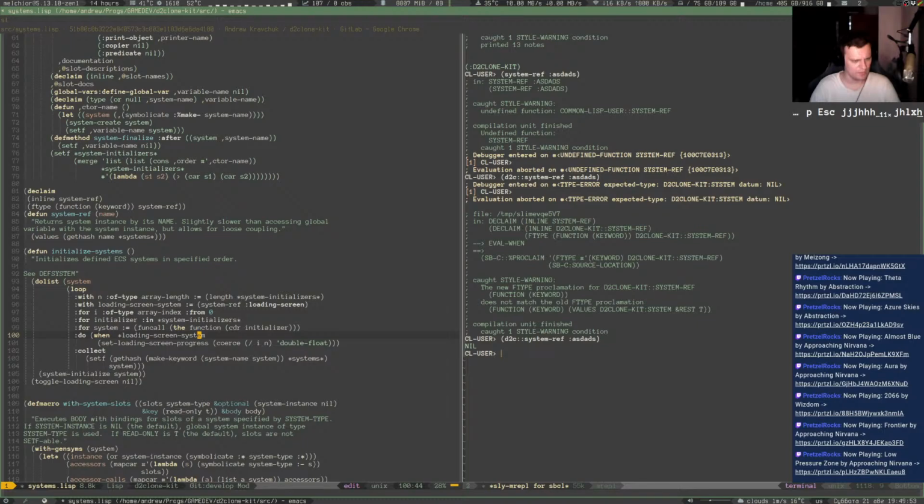So when this local variable is true, then we do that. Okay, this should also be a bit nicer, right? Yeah, it looks right.